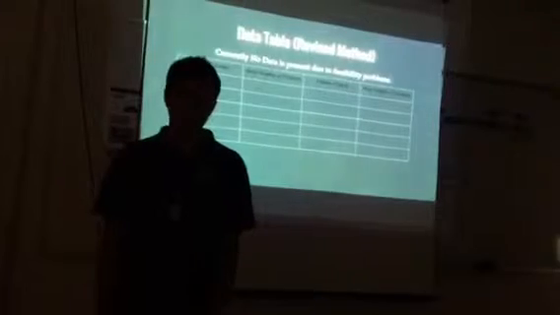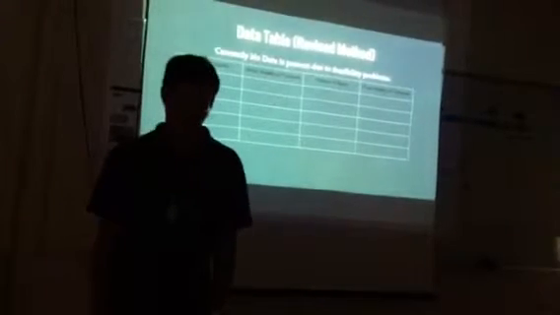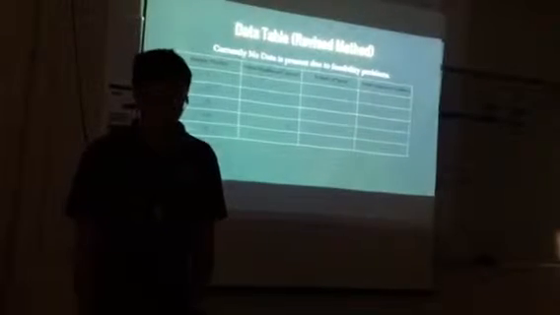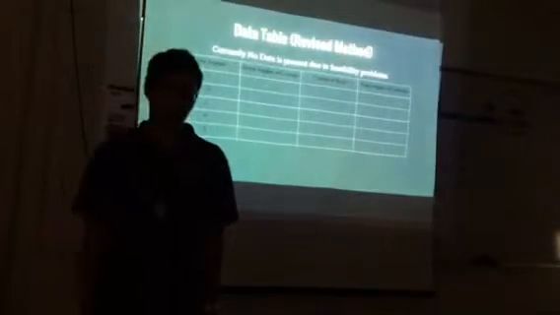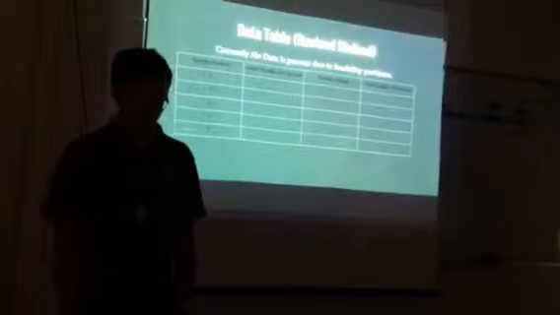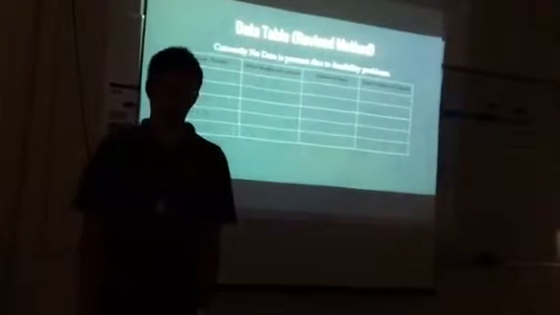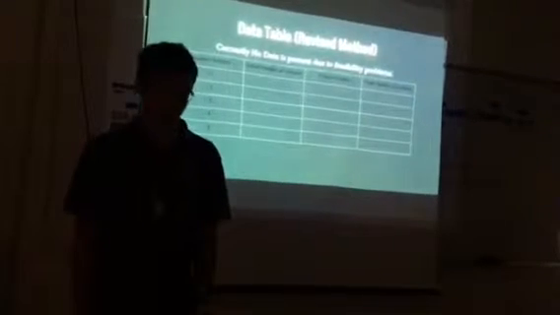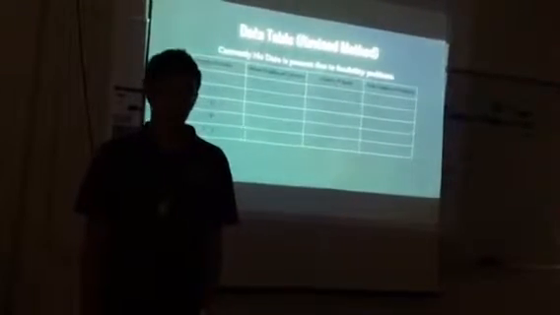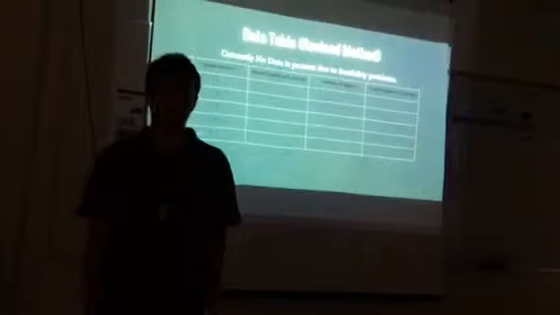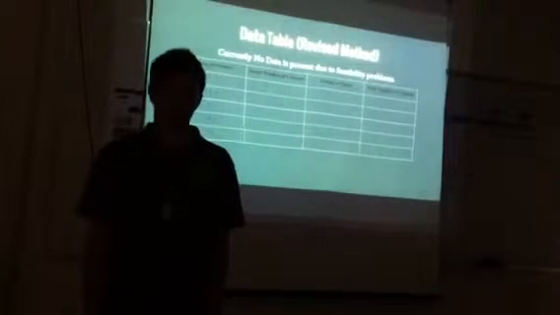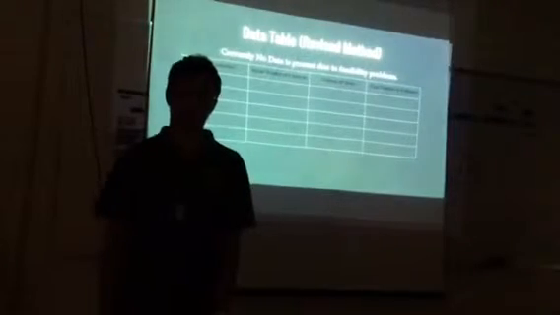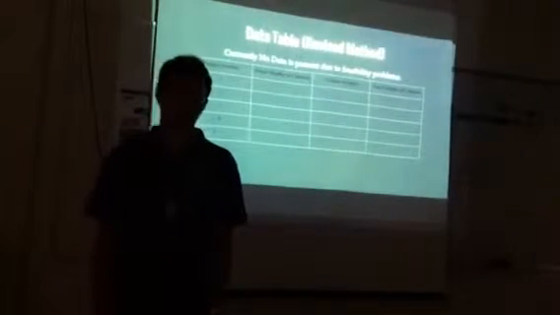So considering the revised method, I would use a slightly simpler data table. So here, there would be only one independent variable and only one dependent variable. The initial number of colonies will be grown after 48 hours, and there might be a slight difference between the samples regarding the number of colonies.